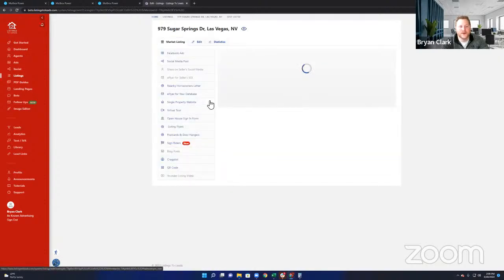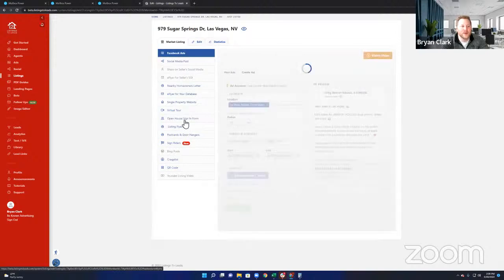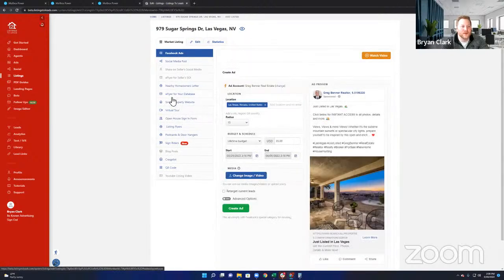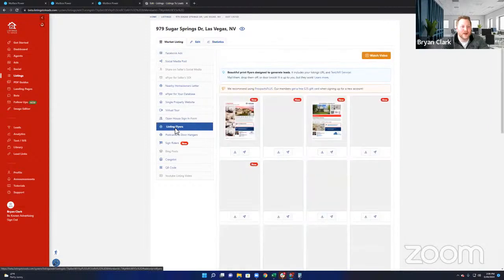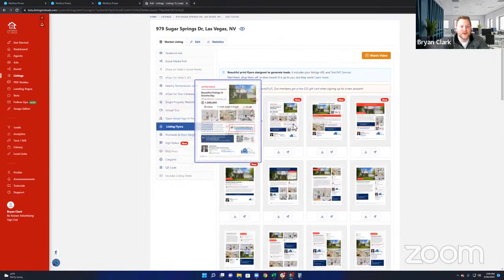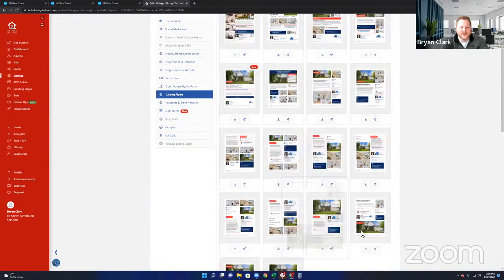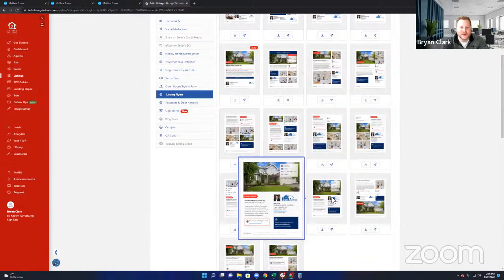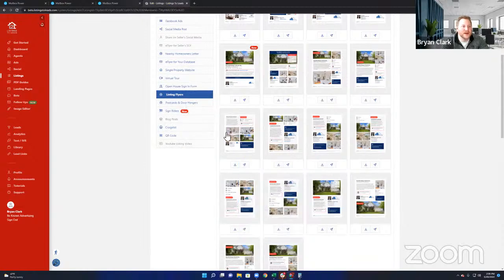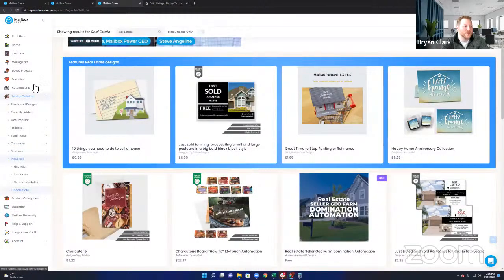One thing that I would do is pull this particular listing flyer, and you can grab either one of these flyers or one of the letters, any of these materials, and download one of these listing flyers. You can upload it into Mailbox Power. And then when you go to send this out, you can select like a 0.5 mile radius of where that home is. That way you're sending it out to just the neighbors of that particular listing.